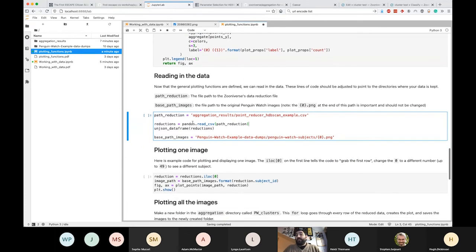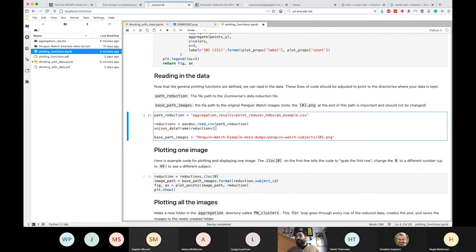And now we're just actually going to call those. So we need to point this to where our reducer file is. Our reduction CSV lives in this subfolder. Read it in with pandas, and then call this unJSON data frame. The reason for this is the data columns that are lists will actually be read in as a string through pandas.